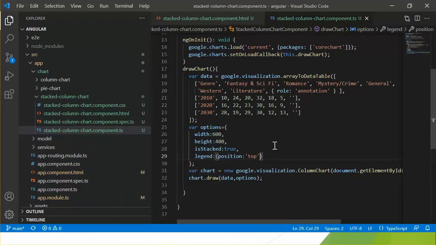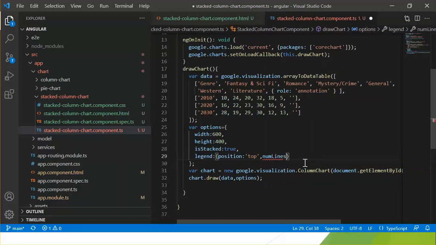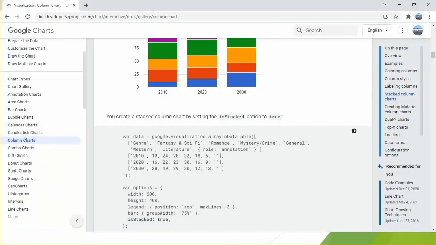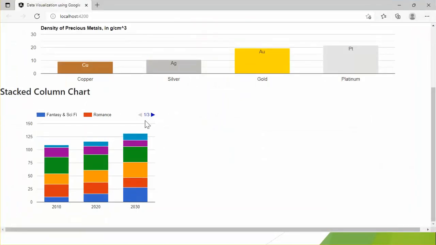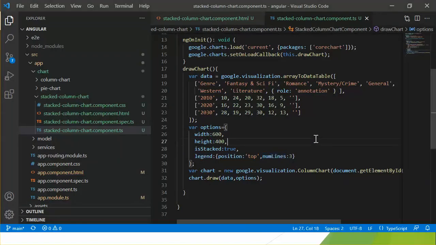So to see all the legends, I need to add another option, maxLines. I'm putting here 3. That means the maximum number of lines for the legend will be 3. Let's see. Okay, and save the data.